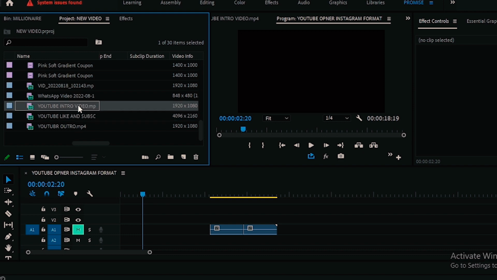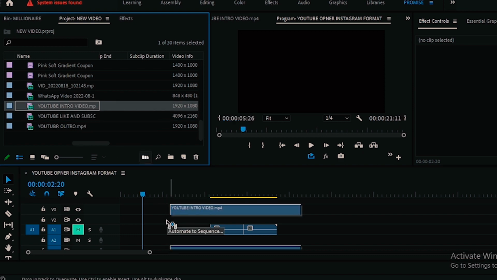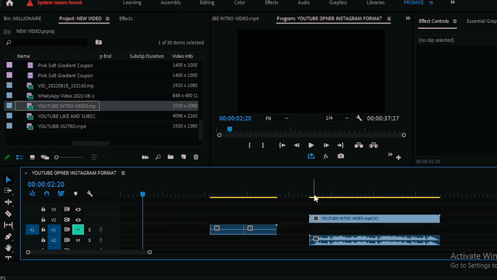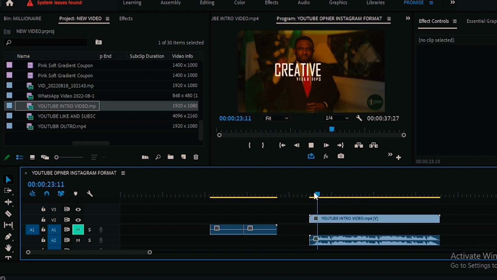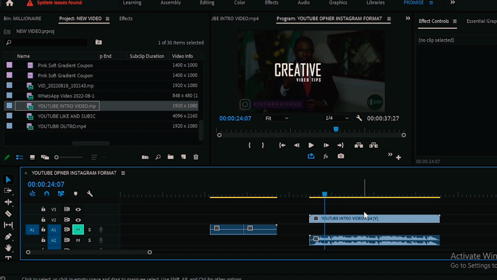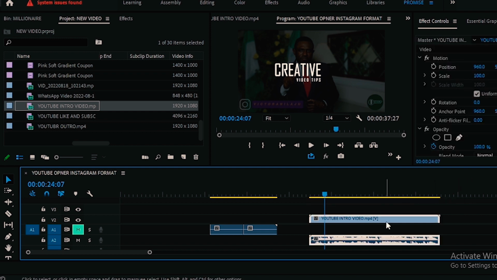Okay, so I'm going to bring this clip in right now. So this clip right here. You can see this yellow line at the top here. It's all yellow, right? But there's an effect you're going to add here. It becomes heavy, so it changes to red. This simply means that the effect hasn't been rendered yet, and it's going to drag on your system, if you're not using a high advanced system.